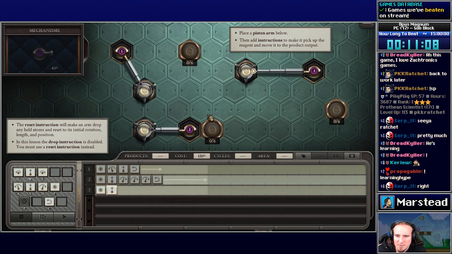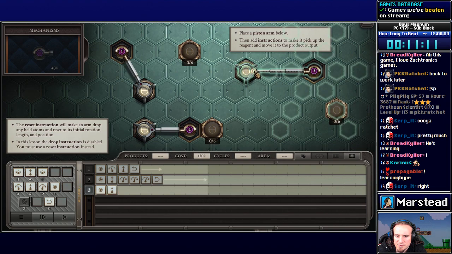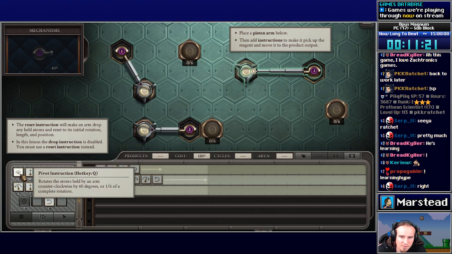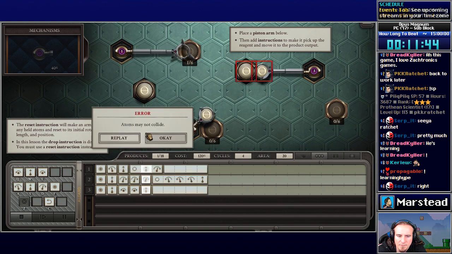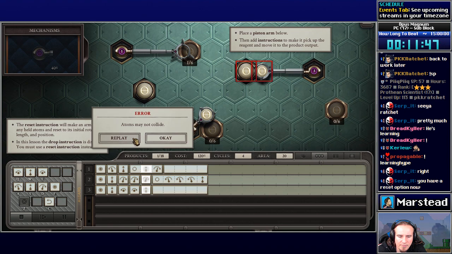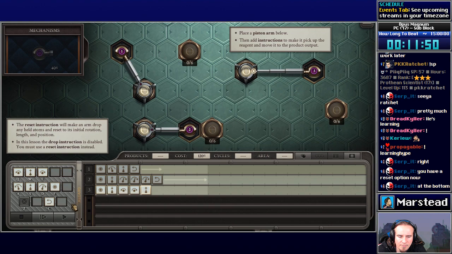So I think we retract one step, then we go 1, 2. It is one step, right? Yeah. Oh, and when you're retracting it, you can see the steps around it. You can project where it's going to end up. I see. That's cool. Then we drop it. I guess I don't have a drop option, do I? Huh. Oh, reset just lets me skip having to do all of that? I see.